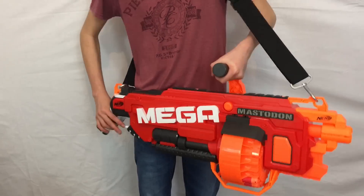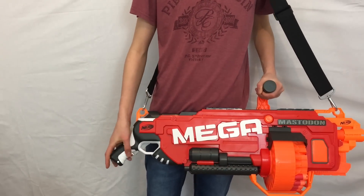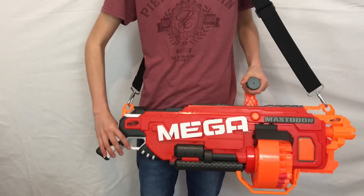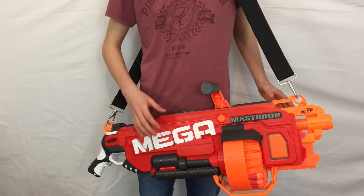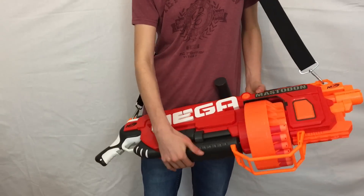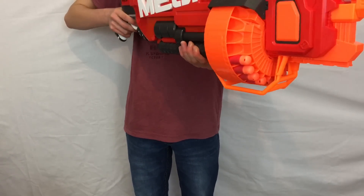There's also a carry handle on the top so you can still go for that minigun action. The handle at the back looks very small compared to the rest of the blaster, but it's one of those handles where it's small but very comfortable. It's got three tactical rails — two on the top and one on the bottom — for scopes and a grip. This large part here means you can grab it and use that as a grip as well if you want to hold it more shouldered.